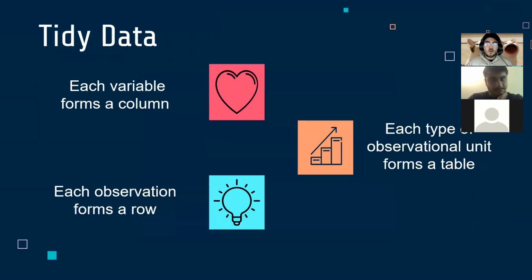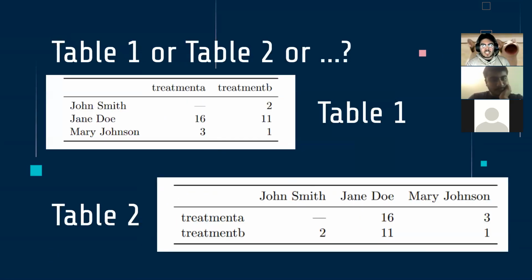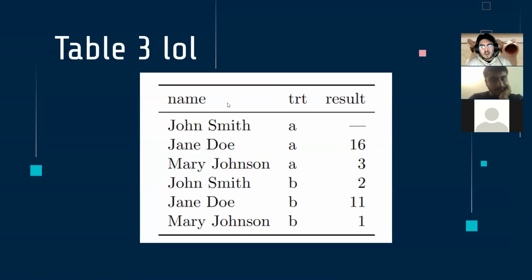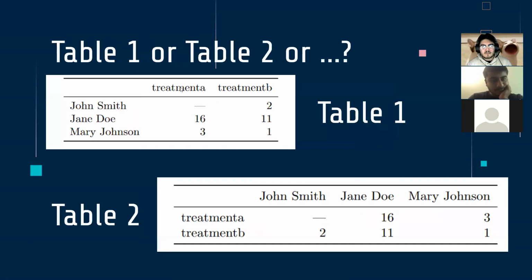Clean data consists of three things: tidy data. So consider three elements. One is each variable forms a column, as you can see: a variable name, a variable treatment, a variable result, right? These are values. Treatment B, treatment A, there are two different values. They're not variables. Treatment is a variable, but treatment A is a value.